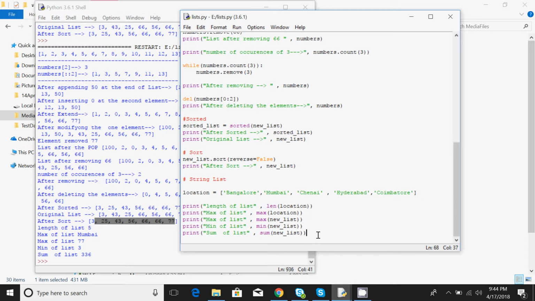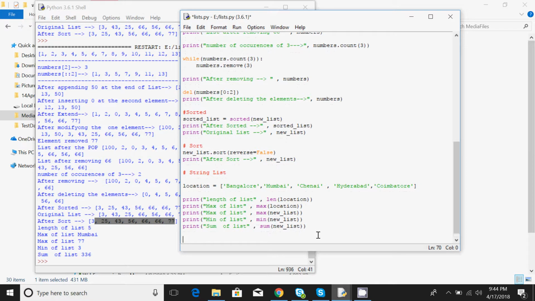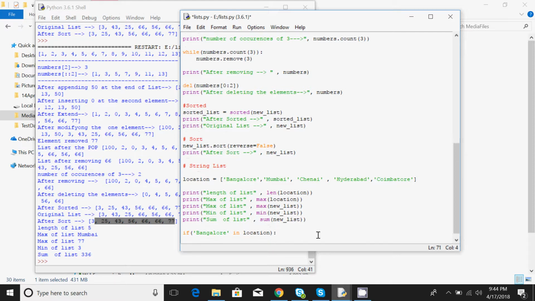How do you use this membership operator? If Bangalore in location, then you say print Bangalore is present.